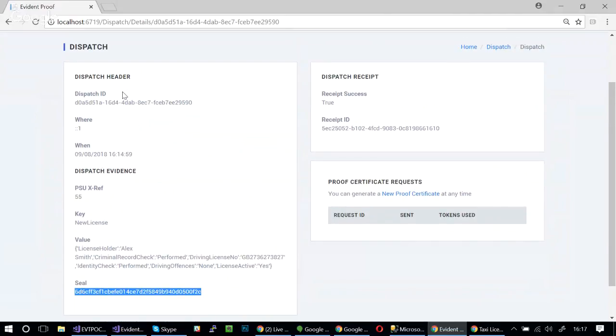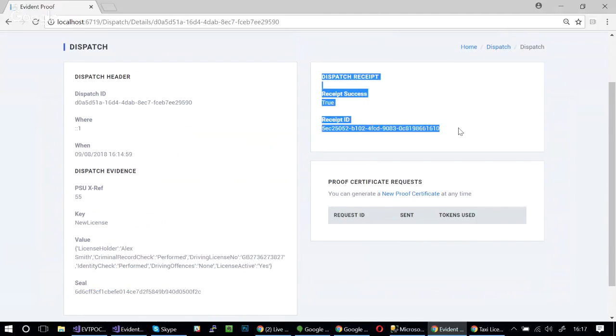So that data got submitted. We got back a receipt. What is a receipt? Why do I need one? A receipt is what is passed back from the web service when data is submitted to our platform. A receipt can be either just held in this dashboard, that's perfectly valid, or picked up as the reply from that web service and stored against the source data in your database or wherever the original data came from. That's a simple way of showing that the data was stored immutably on the Evident proof service, and that receipt can then be used later to request a proof certificate.